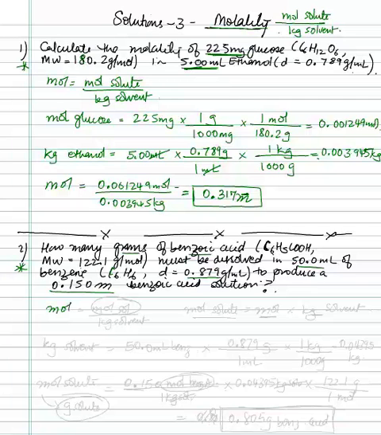molality is equal to moles of solute over kilograms of solvent. What we are looking for over here is, of course, the moles of solute. So if you want, you can do cross multiplication. So moles of solute then is equal to molality times kilograms of solvent, which means that we need to find out the kilograms of solvent in 50 milliliters of benzene, because that is our solvent. So let's go ahead and do that.